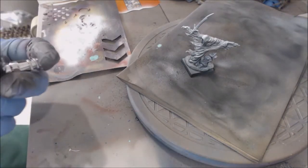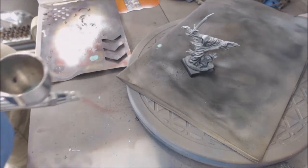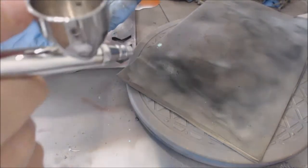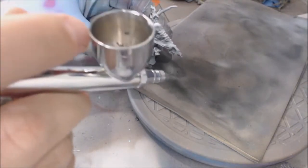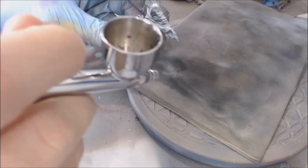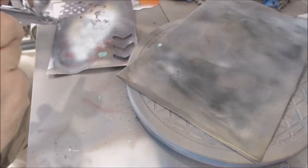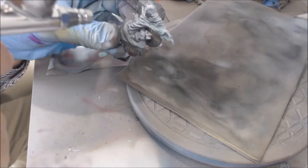Always, you almost can't go wrong. You can get paint to a point where it becomes so thin it's just water and impossible to use, but it's hard to do. You're probably not going to do that. And I like to keep the paint going through my airbrush pretty thin. So we've got our Zenithal highlighted spirit, and now we're going to turn him into a ghost. To do that, I'm just going to get some green flowing through there, test, and here we go.